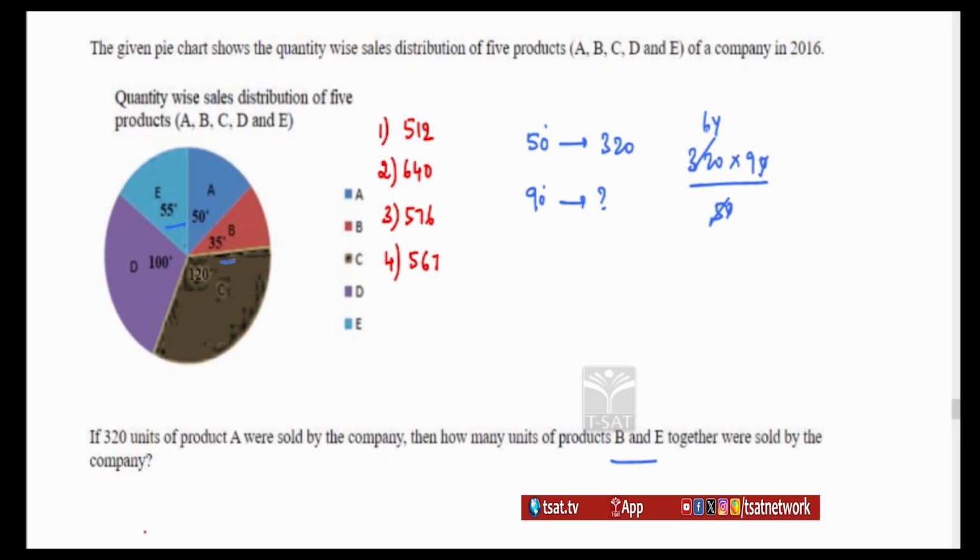So it is actually 8 square into 3 square, 24 square, because 64 can be written as 8 square, and 9 is written as 3 square. If you know 24 square as 576, we can say 576. You should be good with numbers and factorization of the numbers. If you have a good idea of squares, you can quickly identify the squares and then multiply and get the square number there.